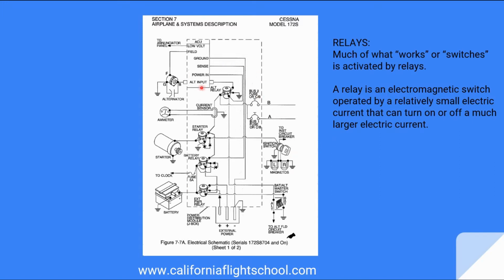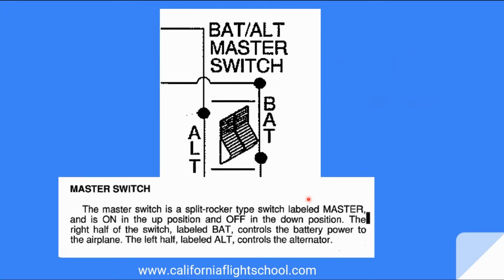So when you see this schematic here, some smaller bits and pieces, some you'll know, some you might not know, then ask your CFI, ask your mechanic. It's pretty much how you eat an elephant, one bite at a time. Right? Just don't get lost in the totality of it. Just use one component at a time. So in our case, the master switch would be one of them. We'd say, well, there's a master switch. What does it look like? Well, it's got an alternator and a battery side.